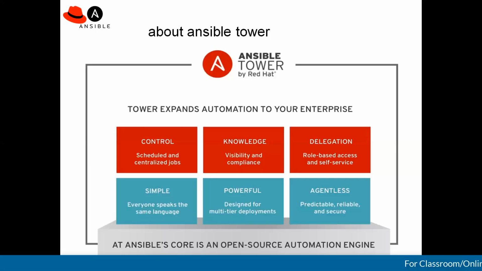You're getting it? And Tower provides you tier architectures. You know what tier architectures are? You can configure Tower as a 2-tier and 3-tier architecture. Security, right? So this is how exactly it is going to work. And Tower maintains its own database. You're configuring inventory, you're configuring projects, you're creating users, everything gets stored in a database. The Postgres database is being used in the backend, right? It's very secure, it's very safe. Getting it? So these are all the benefits that we have when you go for Ansible Tower.